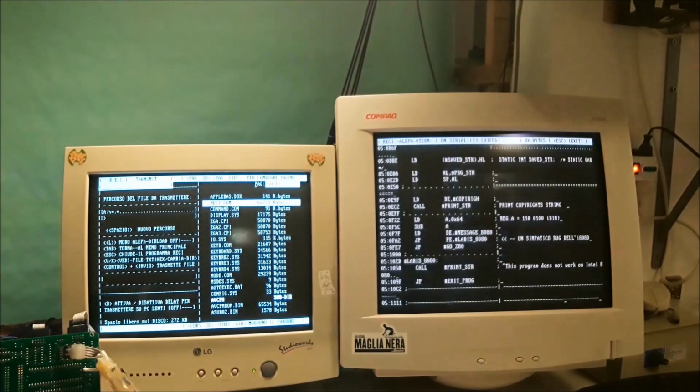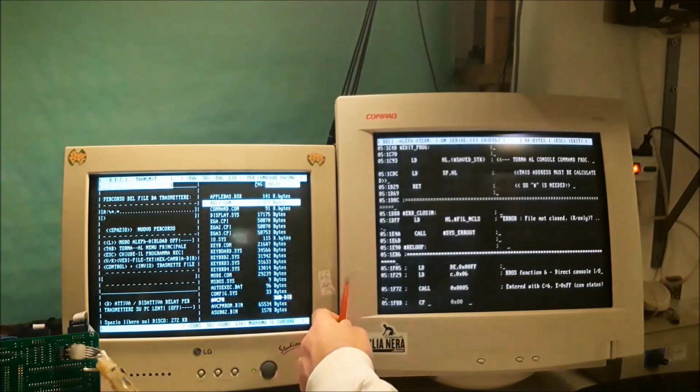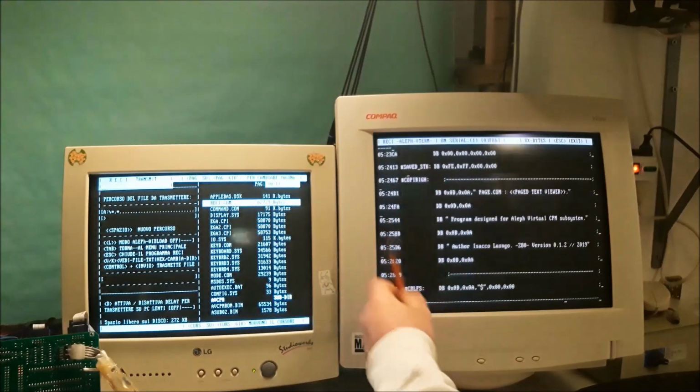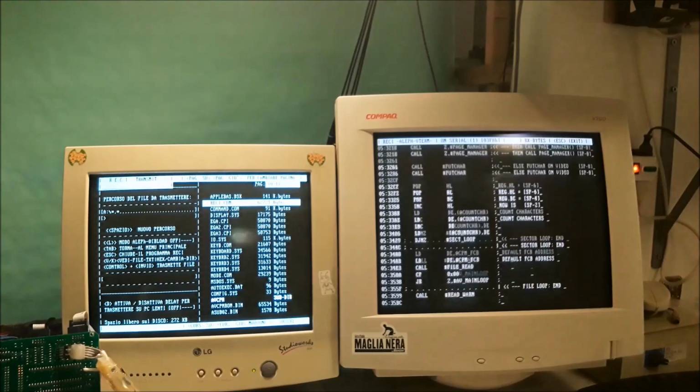Here we can see the addresses increasing while the source code is viewable on the screen.